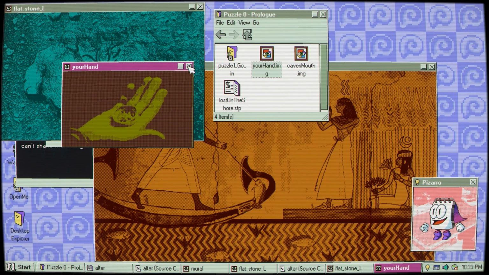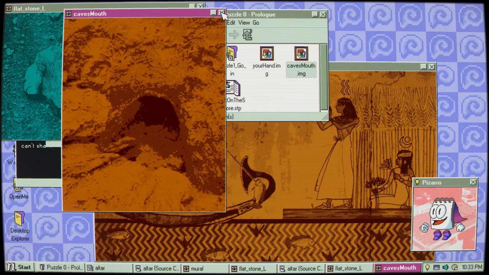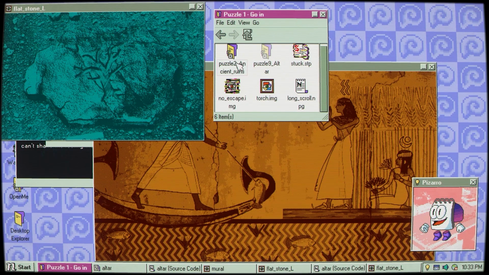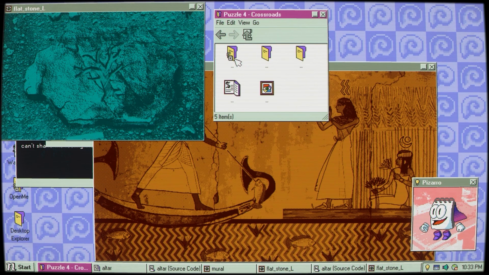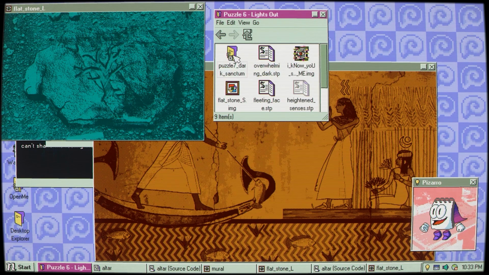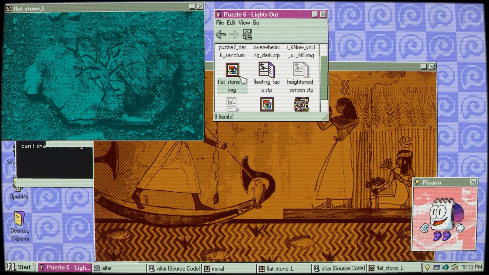Your hand, that's got nothing to do with it. Cave's mouth, that's got nothing to do with it. We've got L. No. No. We've got S.